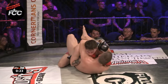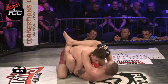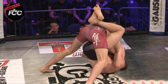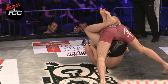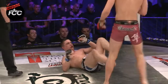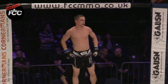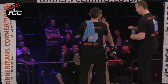Regardless, Matthews now finds himself on his back with Dobbins in the guard. He had the single butterfly, opted to release and close the guard. Yeah, and Dobbins now looking to get that posture. Gotta be very nice control. Matthews just hooked the leg there. Dobbins trying to get a couple of strikes in before the clock ticks down. He won't. But again, a round full of positional control and physical control from the SPG South Shields man.